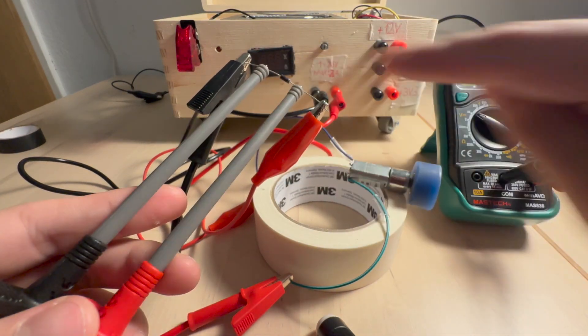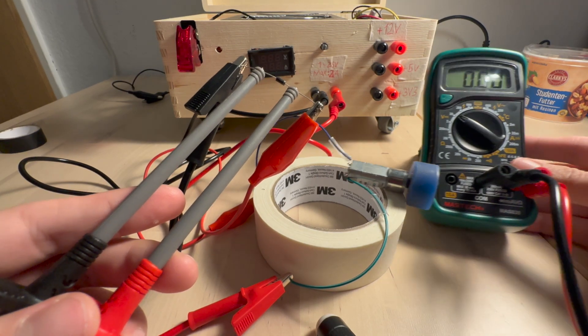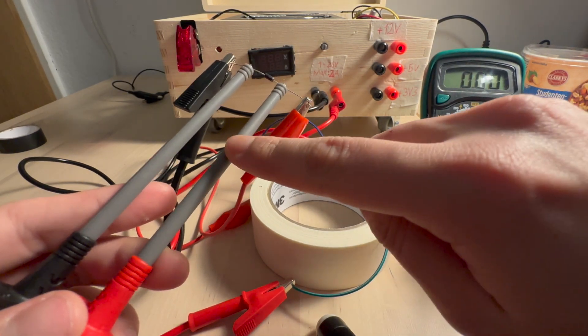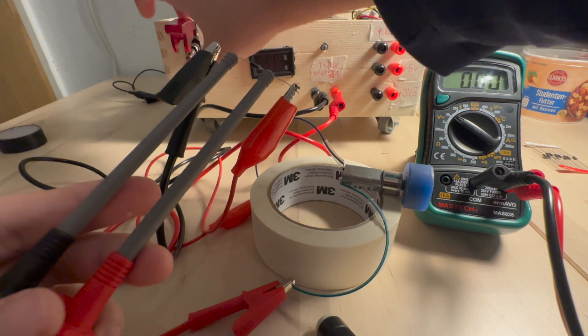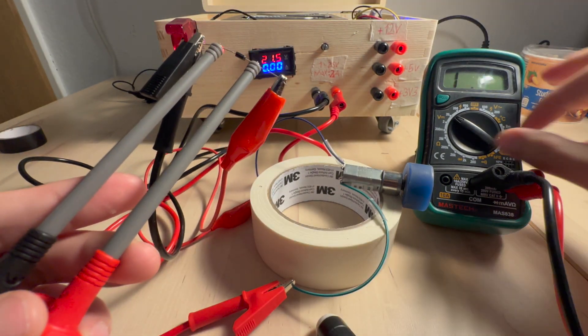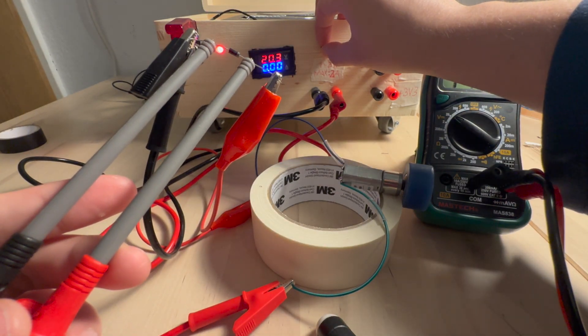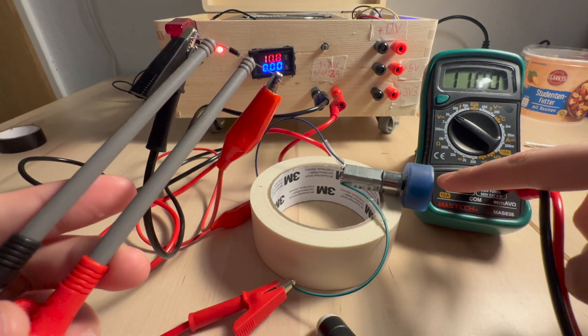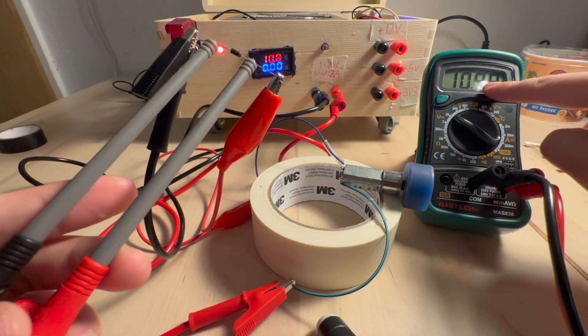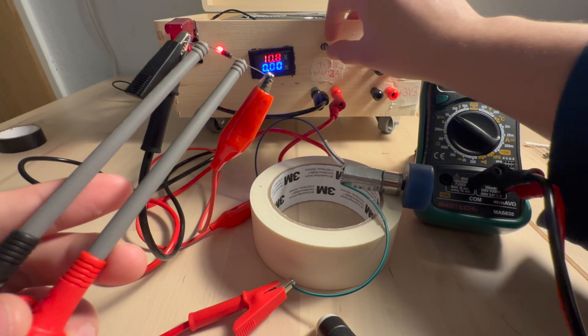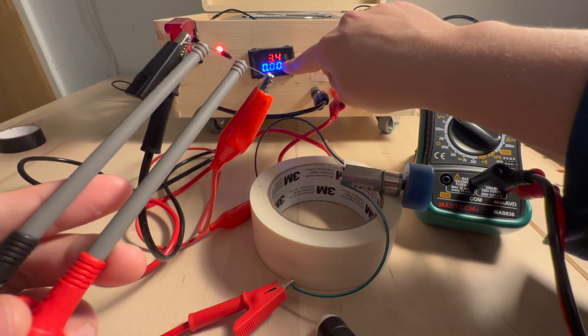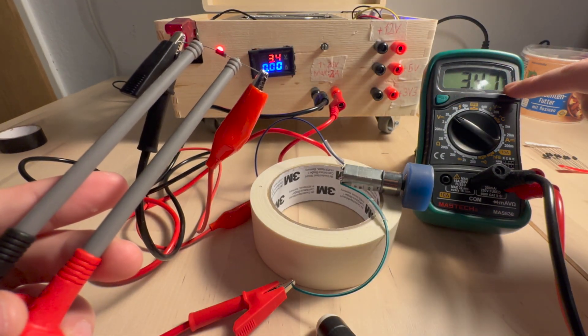So I connected ground to the plus side of diode. So as I showed before, the motor won't be spinning. But what happens with the voltage drop of our diode? As you can see the voltage drop of our diode is equal to our voltage source. So all of the voltage will be blocked.